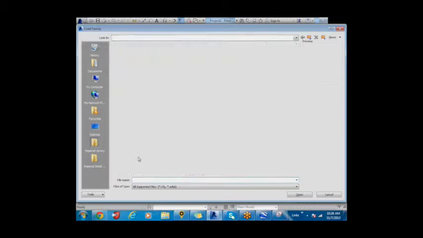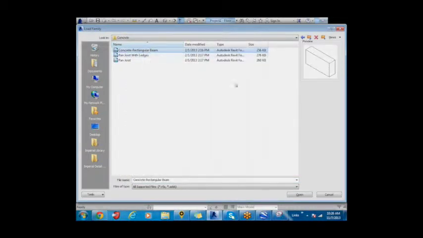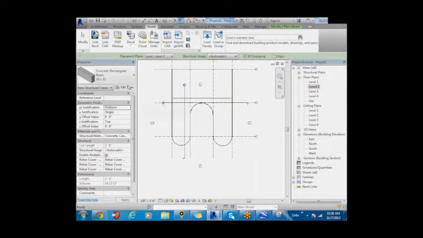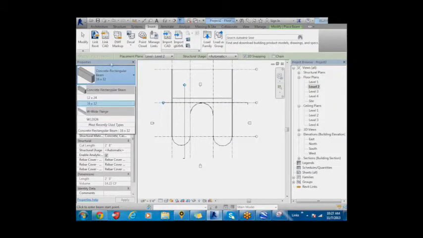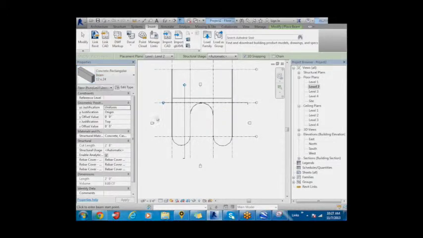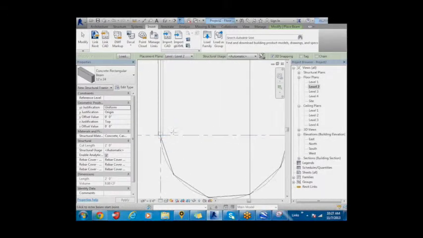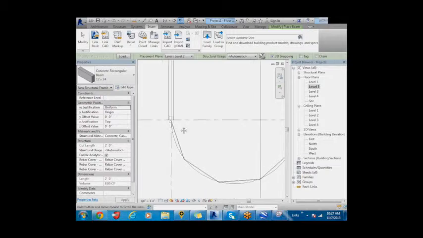So you go to structural framing, also concrete rectangular beam. Load that in there. Right, and then you have that. You could also select what type of beam you want. For this one, let's say we put in a 12 by 24. I'm choosing that because I know the width of my wall is about 12 inches, I think.